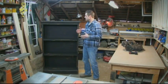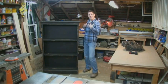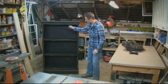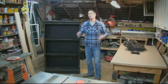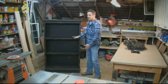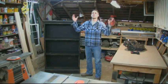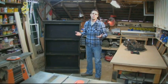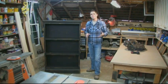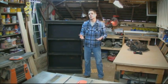Some things to think about when building something like this is where it's going. Customization is very important. For me, this is going in my son's room — I want the big football trophies in this space, so I moved the shelf down a little bit. For you, you might want little trophies, small books, or bigger books. The other thing to consider is the type of wood. Since we're painting this, I can get away with a less expensive wood, which keeps the cost down.